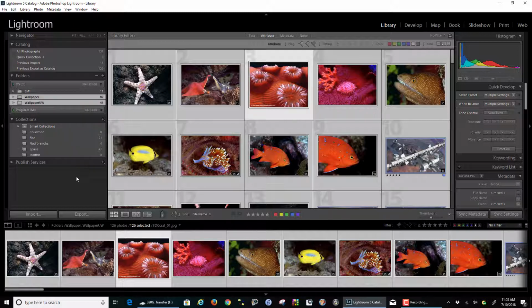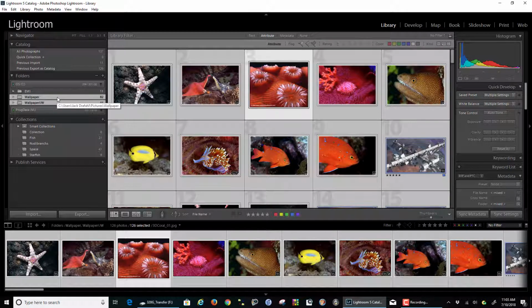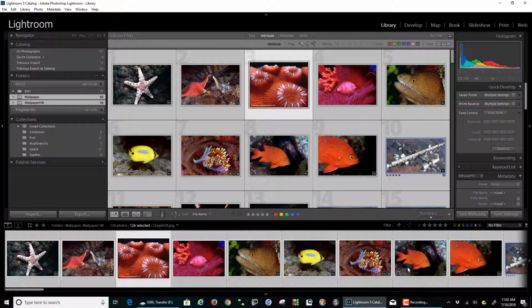That's something I mention because a lot of you will have a lot of different trips and stuff in your catalog, and say you want to export only the trip you're on as a catalog, then you would select those and export those out. So that's just in backing up and taking a look at a couple of other scenarios. Now let's just go ahead.